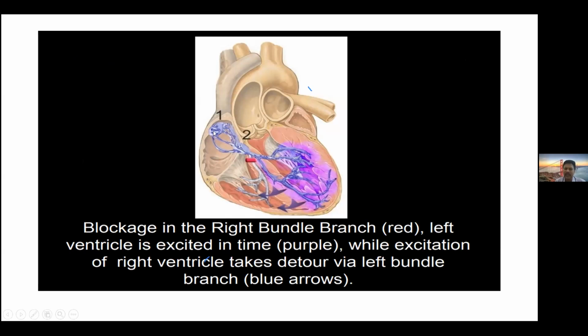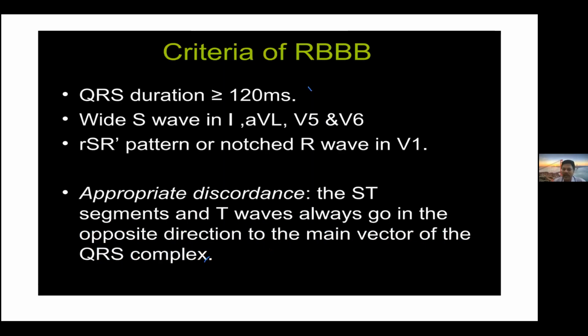See here, it is the SA node, AV node. From the AV node, the right bundle branch is blocked. The right bundle is not conducting. The left ventricle, the purple color, is the one which is conducting. After conduction, see here the arrow. After the left ventricle is conducting, the arrow conducts through the muscle and innervates the right ventricle, so that there is an initial small R wave, deep S wave, and a tall R wave. Terminal delay is there. So the criteria for right bundle branch block will be like this.